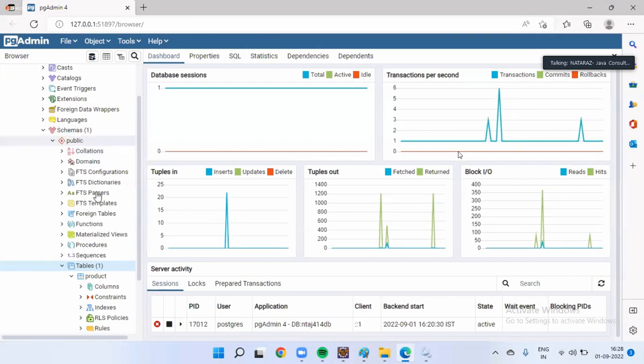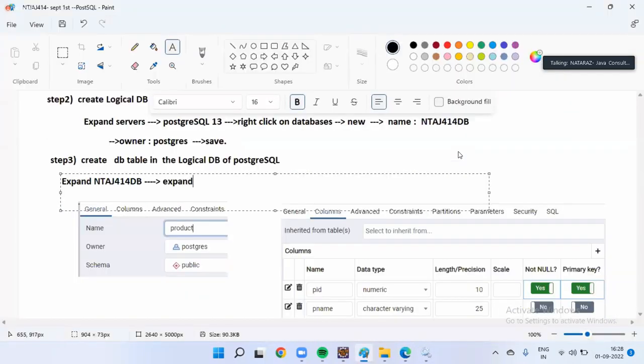Expand schemas, then public, right click on tables.